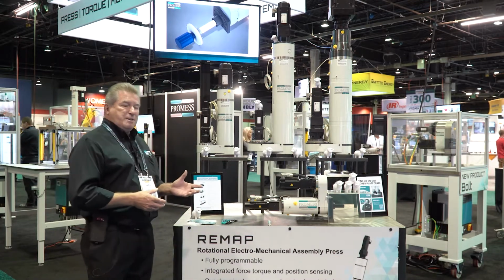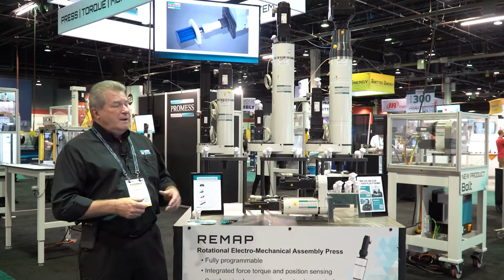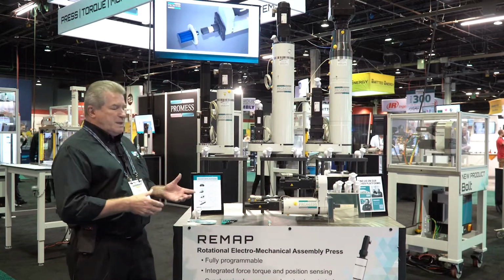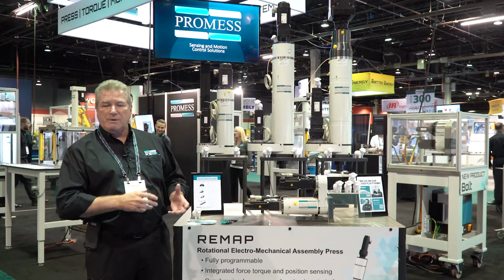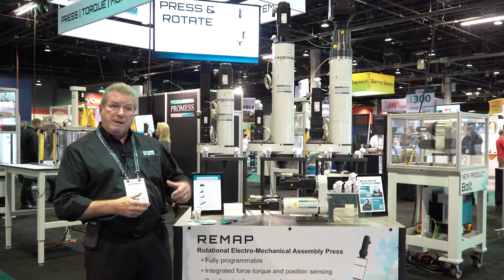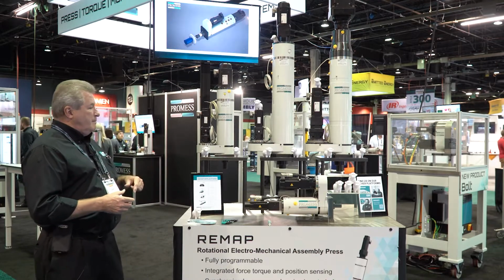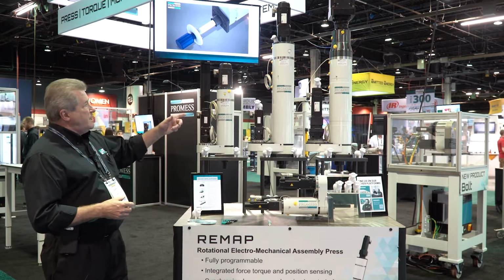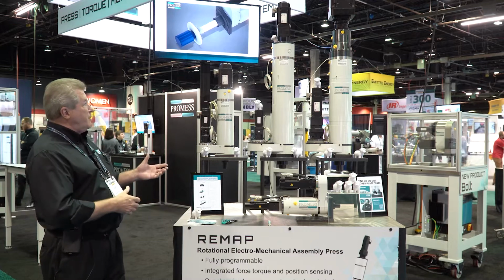So we looked at it as a product that we could apply to other applications for our customers. Over the last, I think maybe 7 or 8 years, where we seem to focus is where you need to apply a load and then measure torque, whether it's a breakaway torque or a full running torque, whatever it may be, while it's under load in the application. We run from 1 kilonewton, 20 newton meters of torque, up to 60 kilonewtons of force and 100 newton meters of torque in terms of the product range that we have.